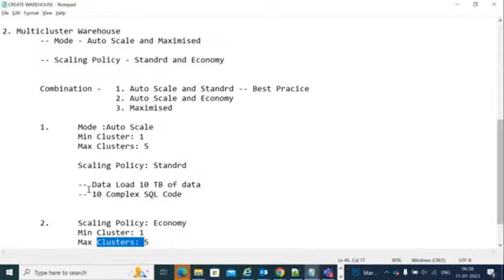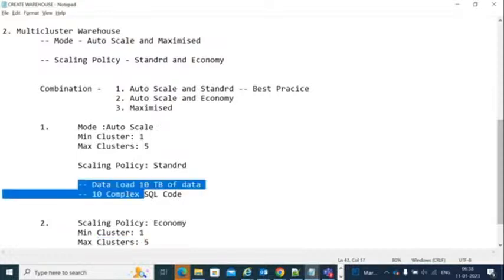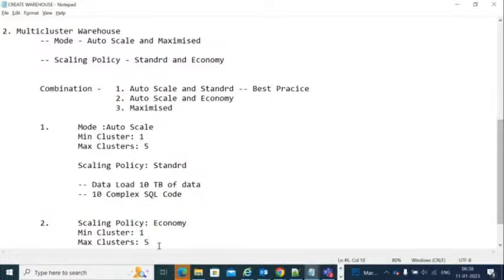I will tell you once again here. So based on the workload, based on the data load, it will increase the next cluster. Here it will wait for the 6 minutes. It will internally calculate by the Snowflake if the queries can be executed within the 6 minutes. Whatever queries are there in the queue when you submit, in the Snowflake, whatever the data load size is, if they can be completed within the 6 minutes, then it will go with the minimum number of cluster, 1.